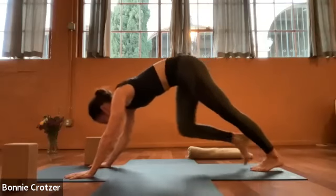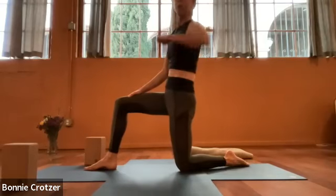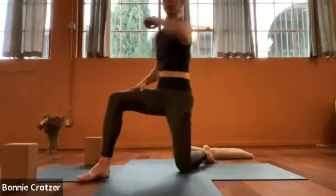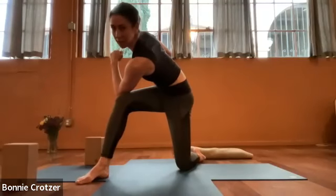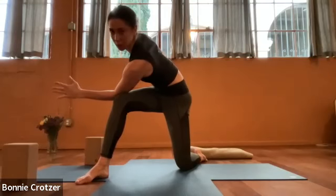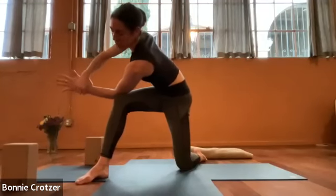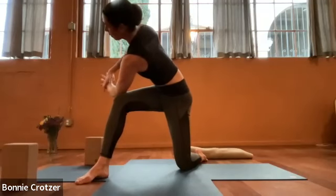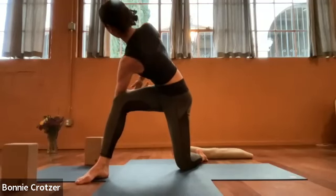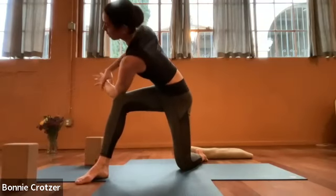Let's trade sides. So we have left leg coming forward into our short lunge setup. Left elbow is going to crank across and find the outside of your right knee. Swoosh your left hand forward. Bring your right hand on top of the back of the wrist. Keep swooshing left arm towards the top of your mat and use your right hand to crank it back. Relax to come forward.